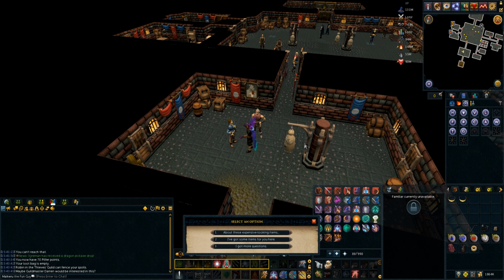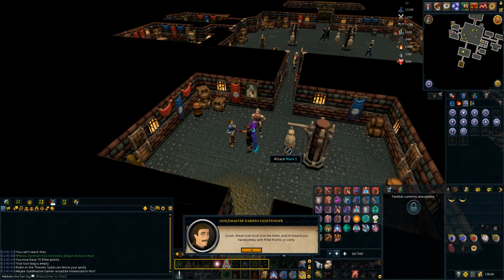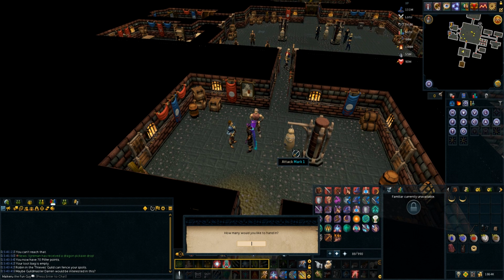and trade it in. You can also speak to the person next to him if you have any of the special items that can't be put in your bag, the more expensive stuff. This can be traded in for points and that's where you upgrade your bag and stuff with.